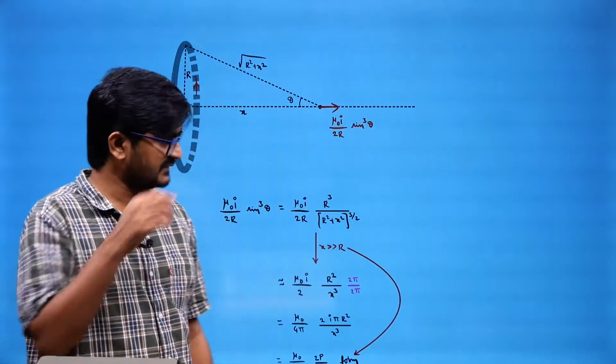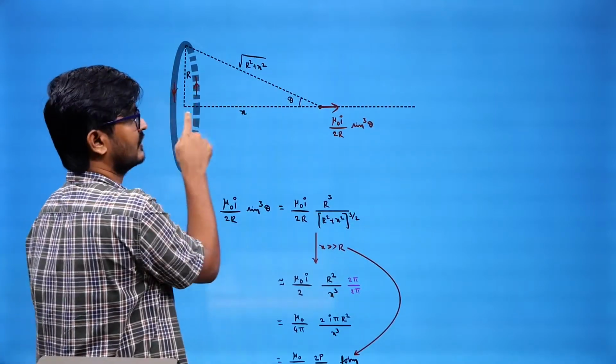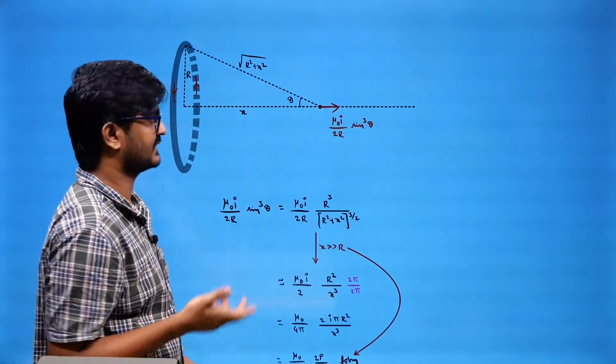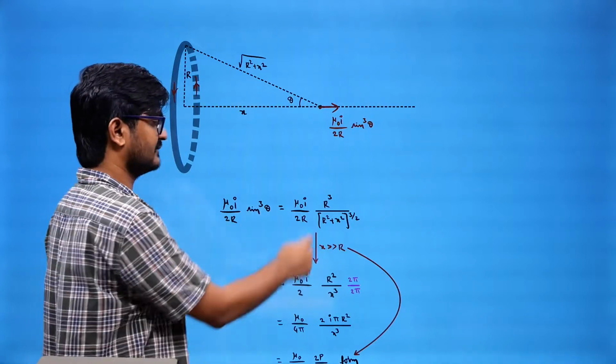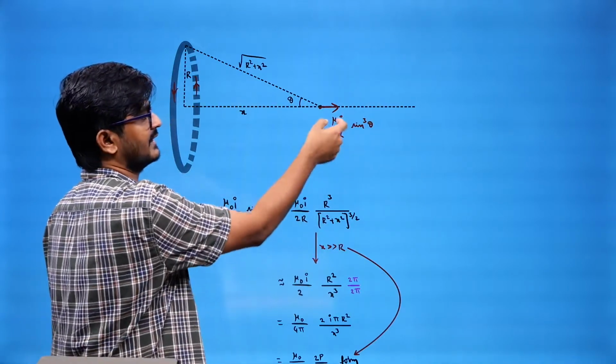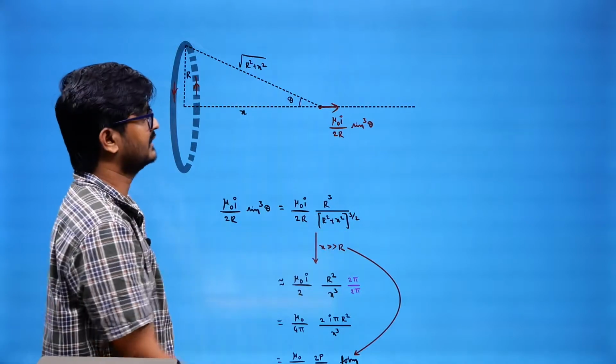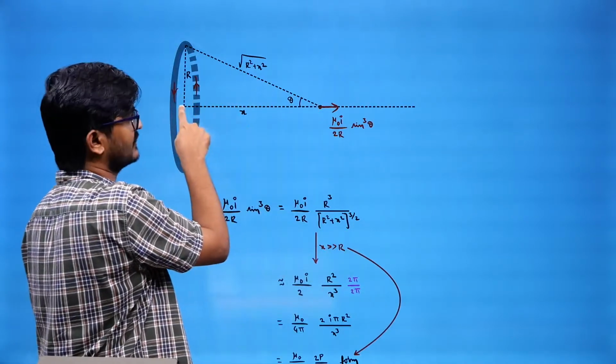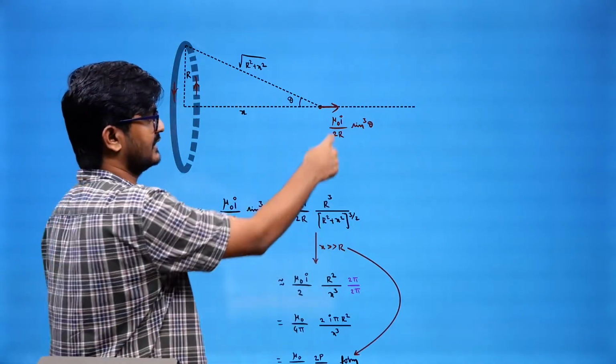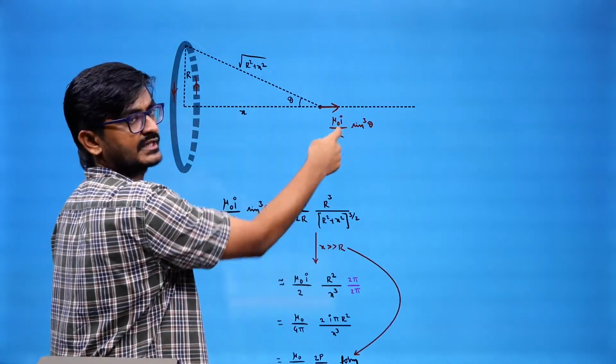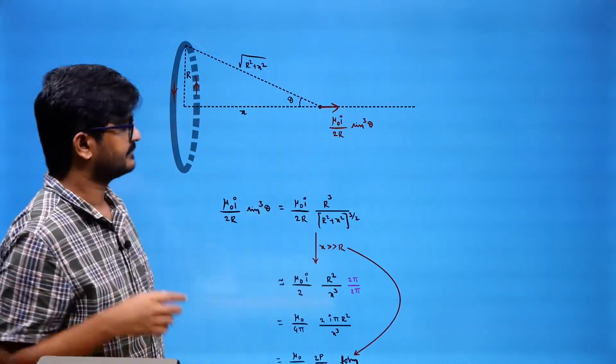So the next one is if there is a current carrying wire and you want to find the magnetic field here. I think you must have learnt it in the class. It will turn out to be something like this. But the easy way of remembering it is mu naught I by 2r into sine cube theta. You can see that when you get to the center, theta will become pi by 2, so it has to become mu naught I by 2r, right?